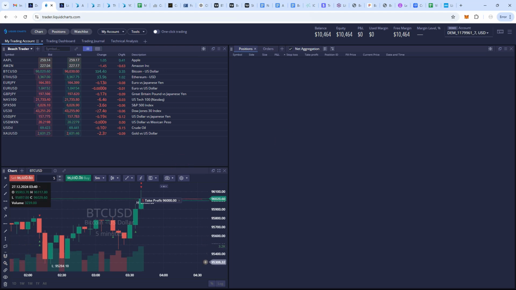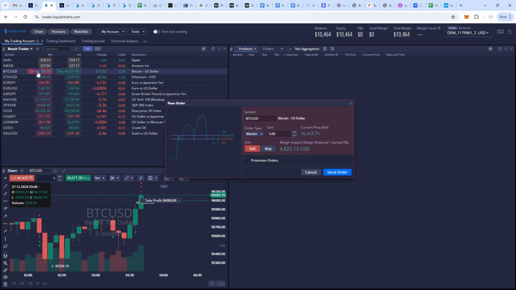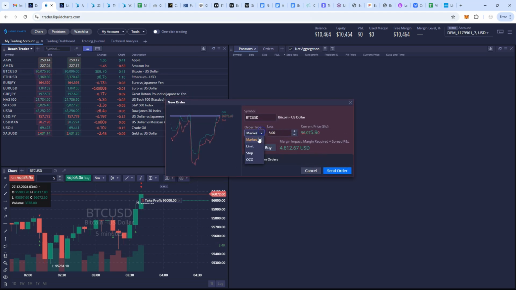Hopefully you guys learned what a stop or a limit trade is. A market trade is just a regular trade. Every regular trade is a market trade. So if I hit send, it starts. If I hit limit, it's going to hit that. If I hit stop, it's going to hit that. Don't worry about stop and OCO. You don't have to worry about that. The only thing you're really going to be doing is market trades or limit trades. Those are the ones that really work for what we're doing.